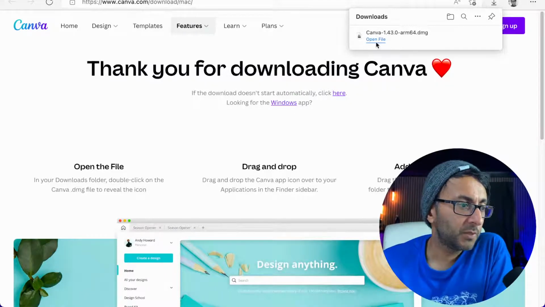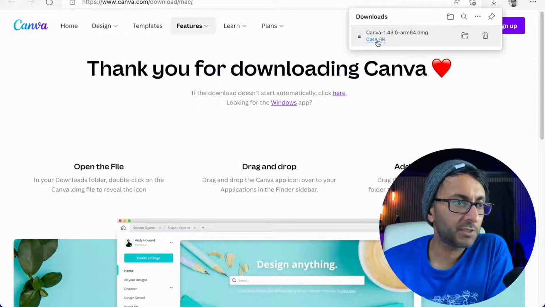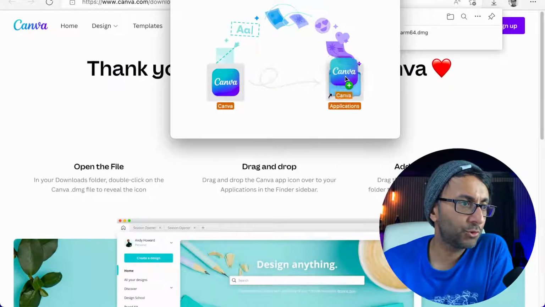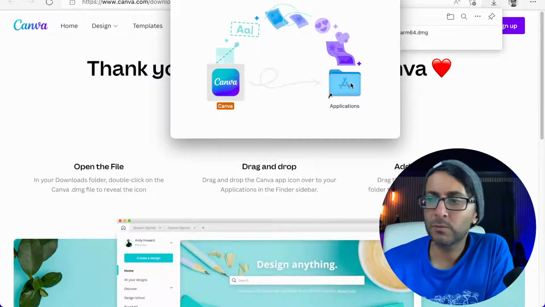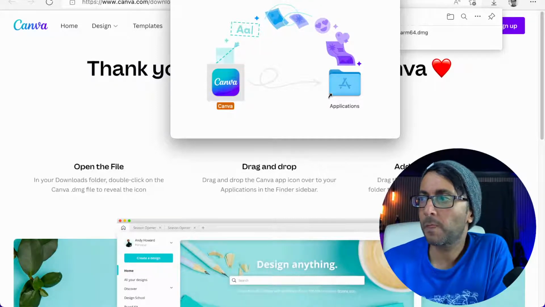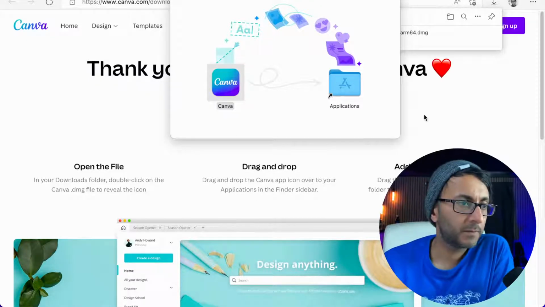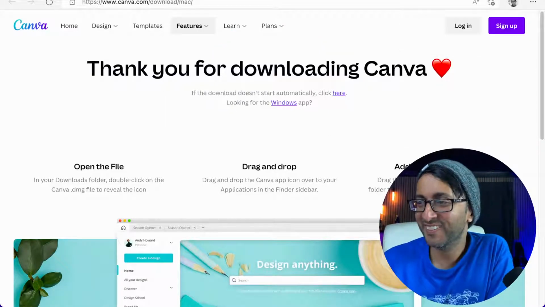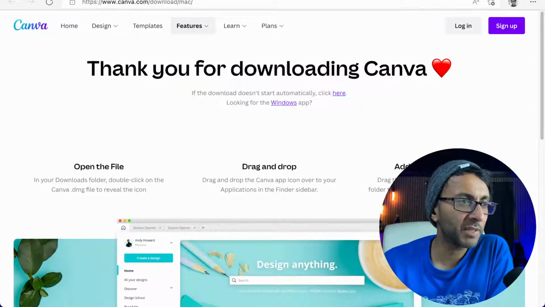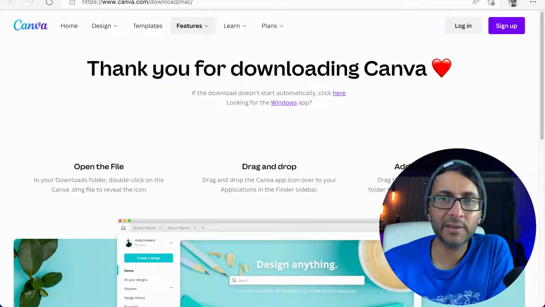Super cool. Okay, cool. Let's just open that. Did that go over? I don't know if that went over. Yeah, there you go. Got a Canva app now. Awesome. That's kind of cool, right? So Canva now has an app.